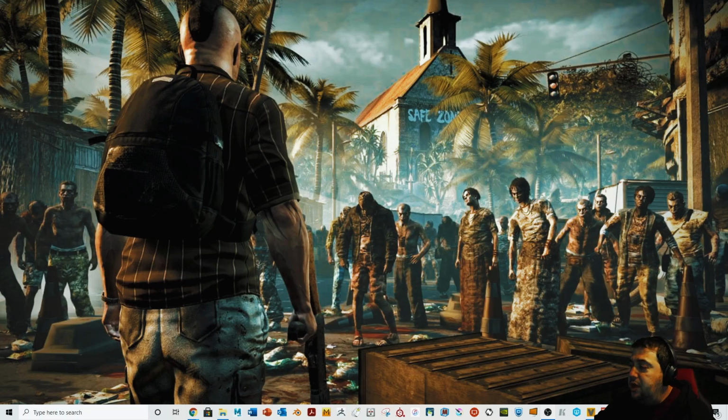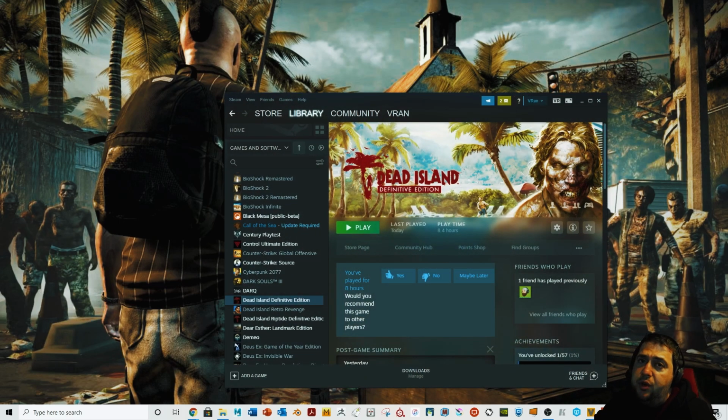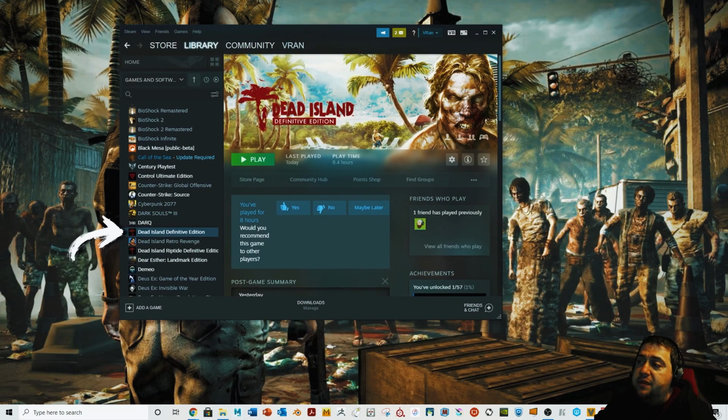So the first thing you need to do is make sure that you have the Steam version of the game, which is Dead Island Definitive Edition. And as you can see, I have one friend that played it previously. You probably know that logo. But what you need to do is run the game first with no vorpX on. Just run the game. Let it create all the files that it needs to create on the computer. Let it run, close it. Don't do anything else. If you want to play the game with vorpX, you also need to make sure that your resolution is 16:9, which means 1920 by 1080, or if you have higher resolution, as long as it's 16:9, you're good to go.